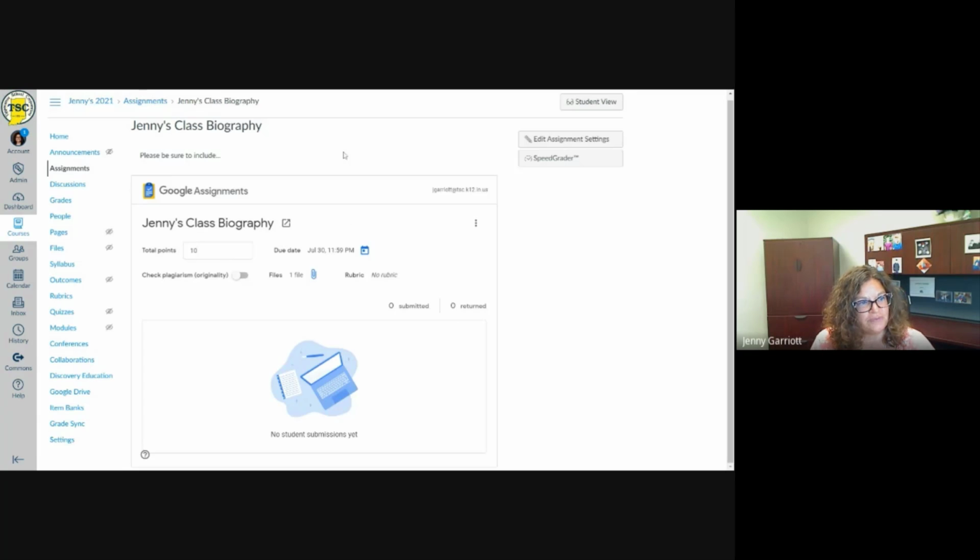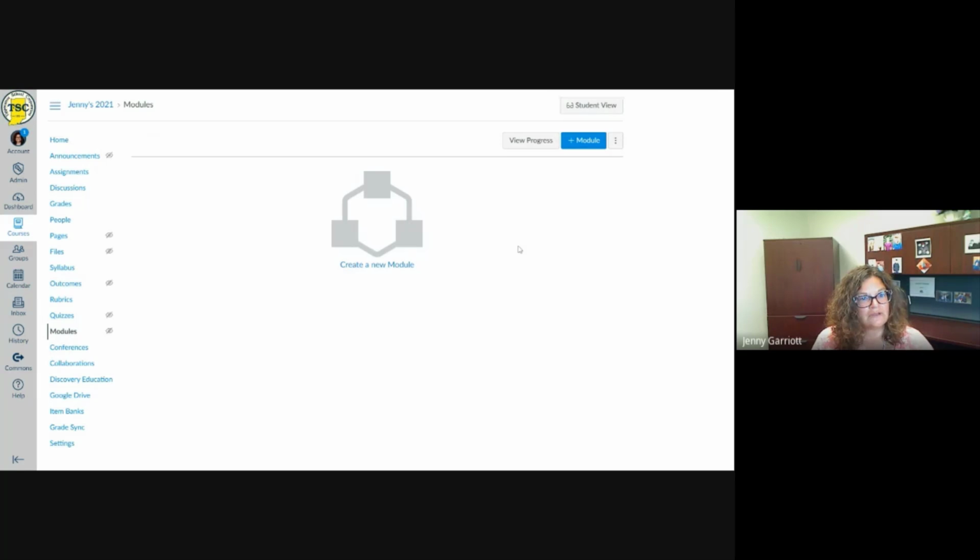So we're going to move from assignments to modules. As a team, we really like the module structure. We think it makes sense for students, and it kind of outlines and tells them where they need to go and what they need to be working on.